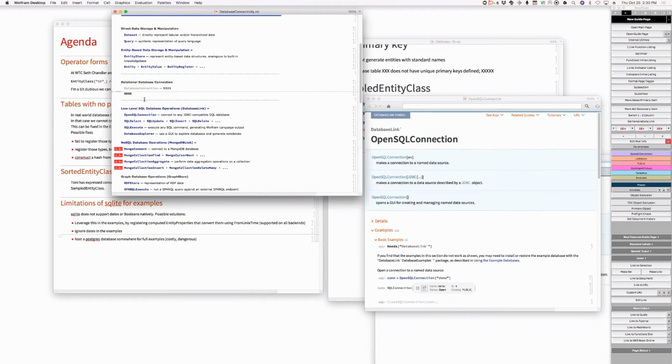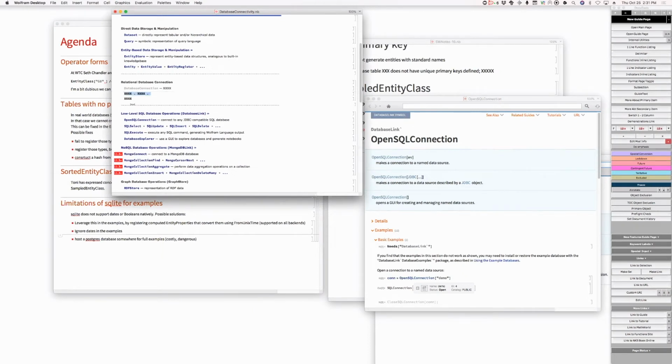But the functions that we need here: what are the functions called? Database connection, database inspect, SQL database object. And then what's the main function here?